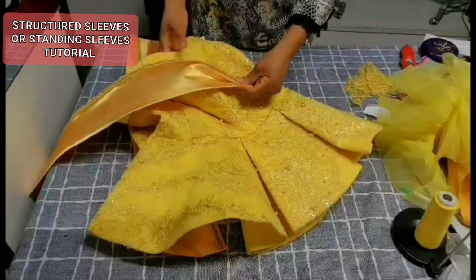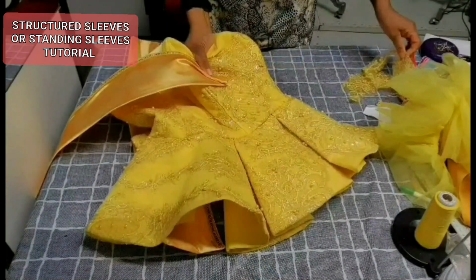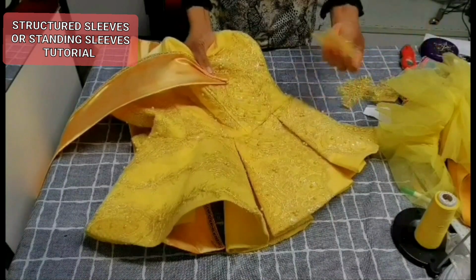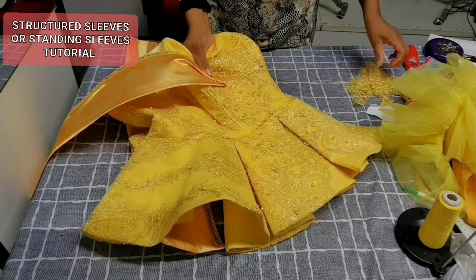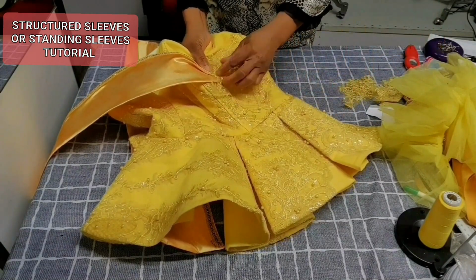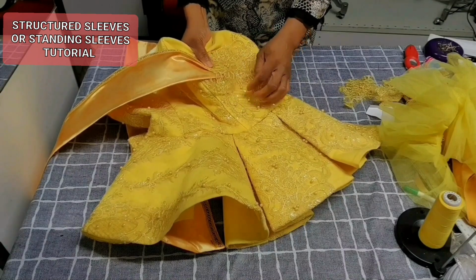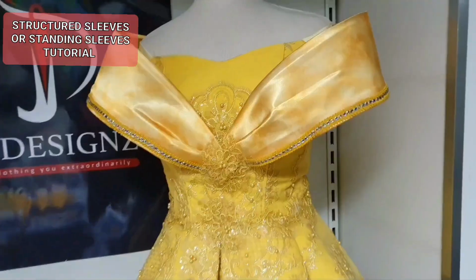when you take it, you fold it in two. Do you see the way I folded it? Just to give it a little bit of pleat, then you now attach it. When you attach it here, for it not to be seen, you will now use the patches of the lace or the material you are making just to use it to cover it up neatly. So I'm going to do that and I'll show it to you guys the final.